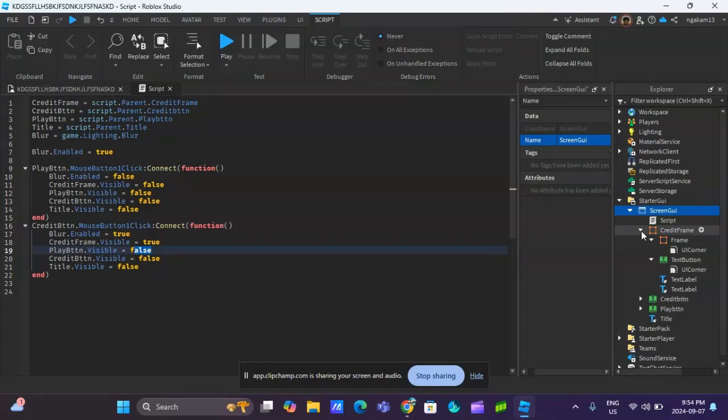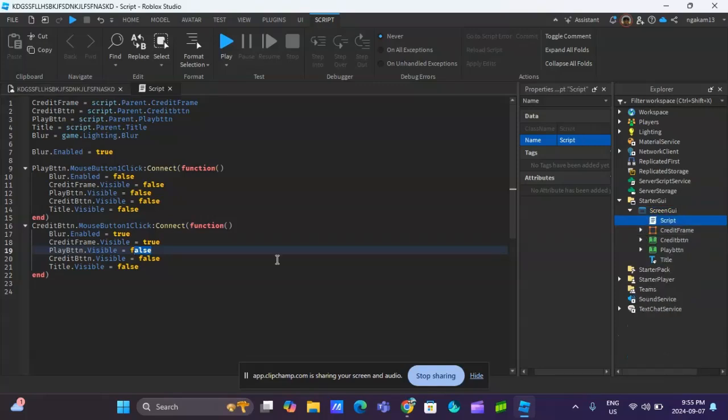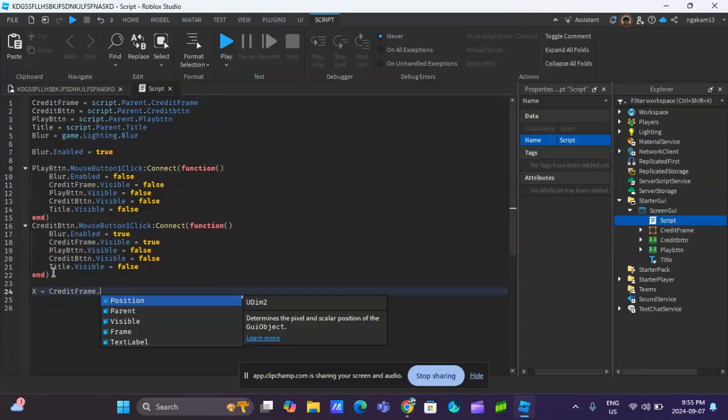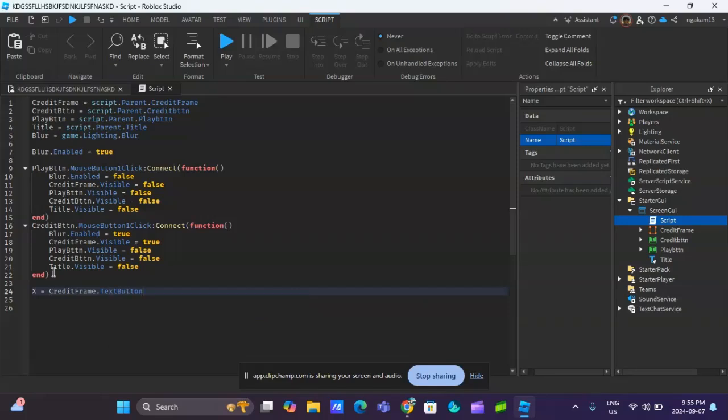So now if you open credit frame, you can notice that one text button. And now after this, you're gonna want to put x equal credit frame dot text button.